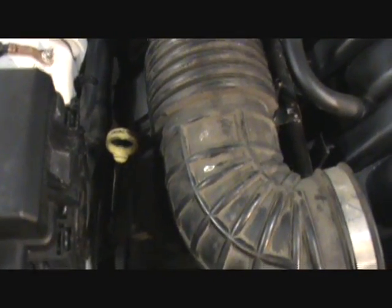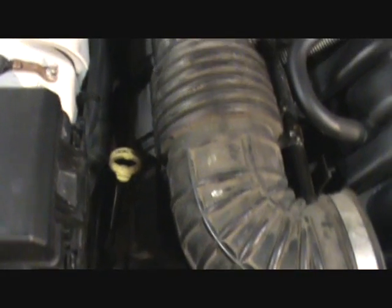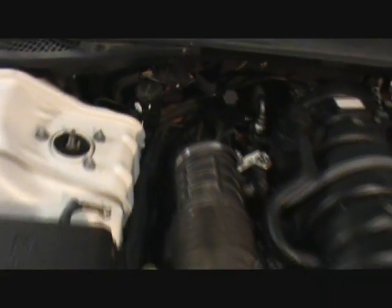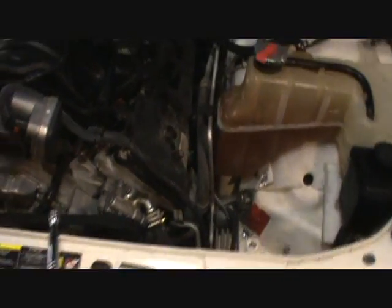17 more to go. I think the one that's gonna be hard is this one over here that's gonna bump into the oil filter, the dipstick. And then the rest of these are kind of tight, so I don't know, this side looks hard. This side, maybe just because you've got to pull the air filter box off to get to that.